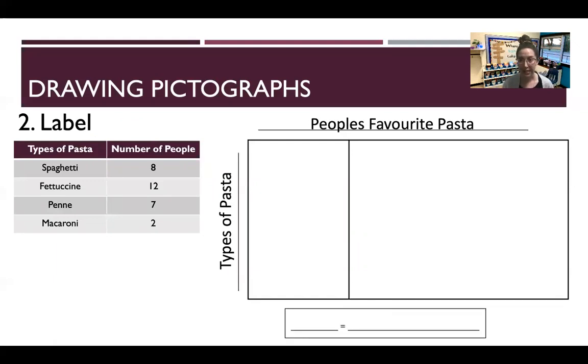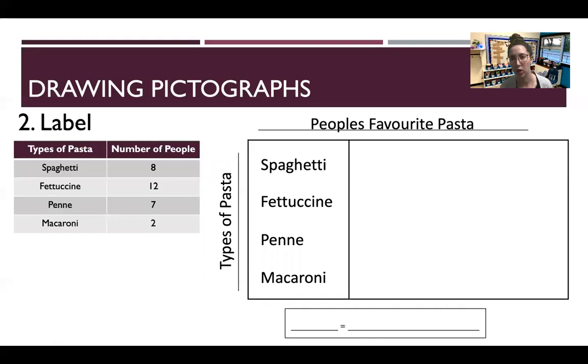Once I do that, I am going to take the different types of pasta and write them down into this one column. You need to make sure they're nice and evenly spread. I don't want all you people having all your pasta at the top and a big white space on the bottom. If you do that, this would be the time that I would come and erase it all. So please make sure it's nice and evenly distributed with the space that you have on your paper. And then once you do that, you need to create your key.